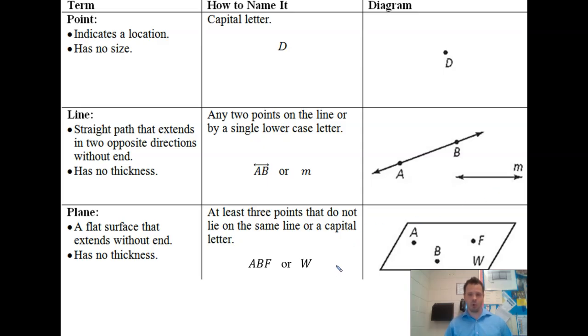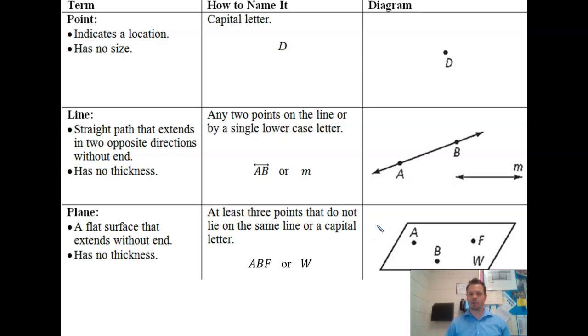Okay, so we have points, we have lines, and then planes are essentially built off of a bunch of lines just stacked together. We'll say a plane is a flat surface that extends without end. Okay, so here we have a tilted rectangle to represent a plane for us. All right, the floor you're standing on is a plane. The desk you're sitting on is another example of a plane. The ceiling is an example of a plane. Again, we're not worried about thickness.